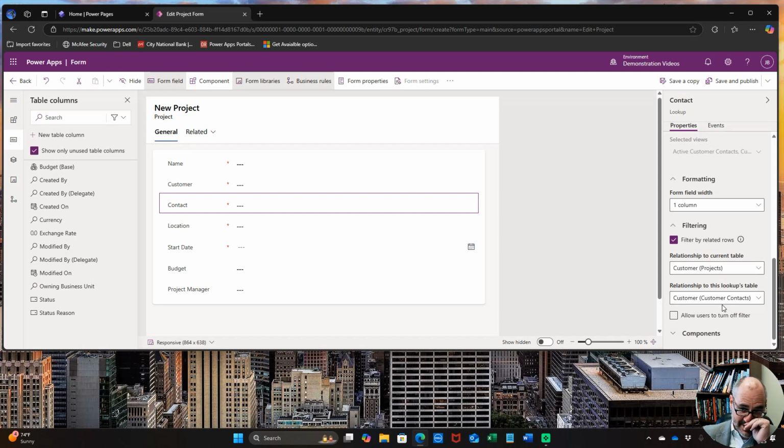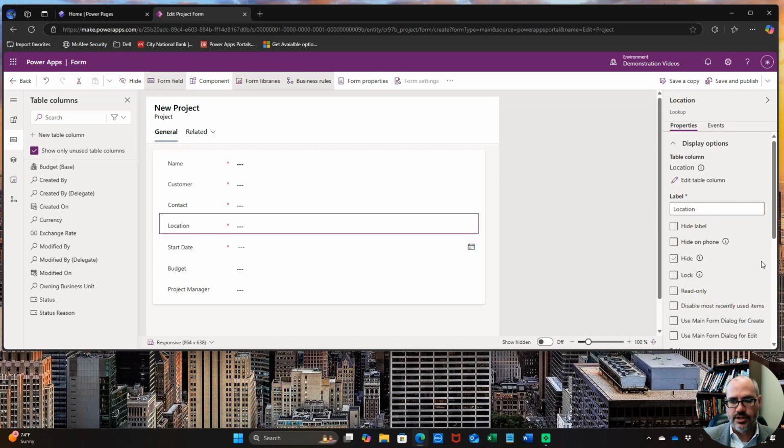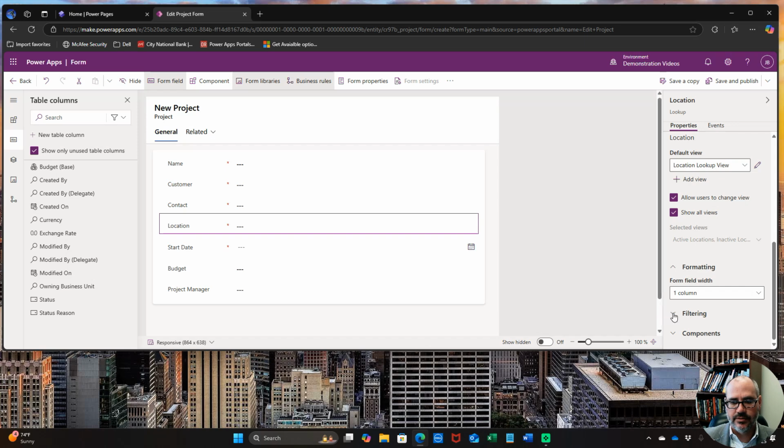Again, my use case in this is I do projects for customers, and I want to know who the primary contact is related to that customer on my project. So when I select a customer, I want just the contacts that belong to that customer to show up. Similar with location, so let's do the same thing here.